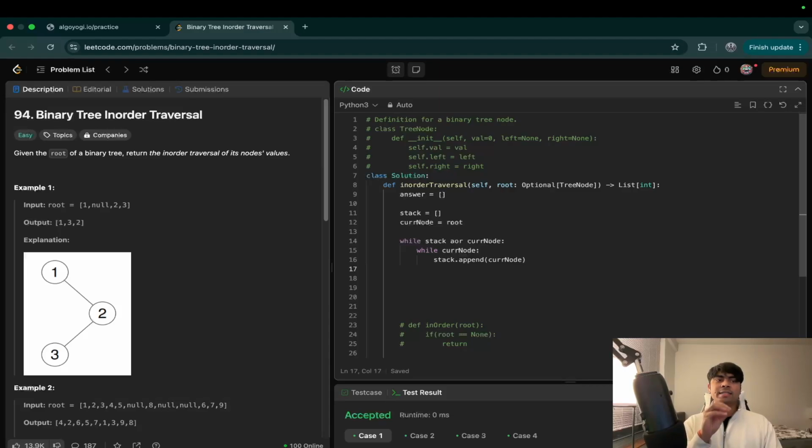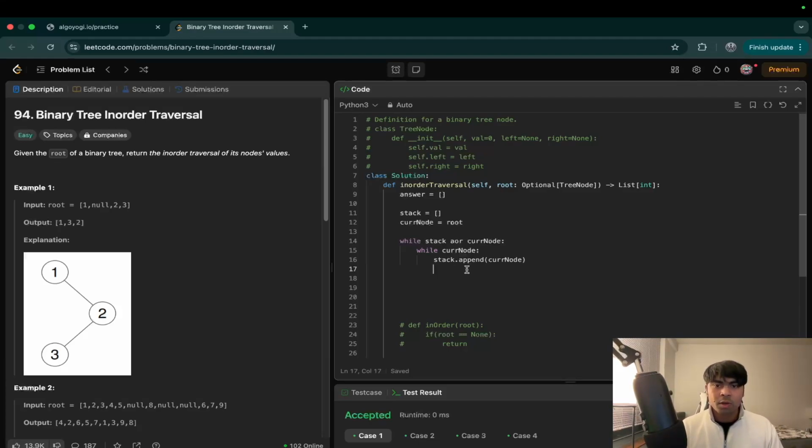So if, let's say, I were on my root, I have appended that to my stack, push to my stack. Now I'm using a normal array here. I mean, in other languages you'll be using push and pop. Here this is fine, appending is fine, because we're doing the same thing with push and append.